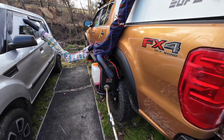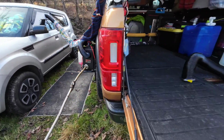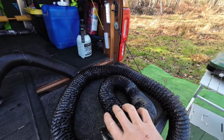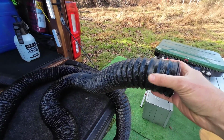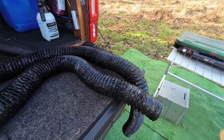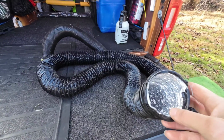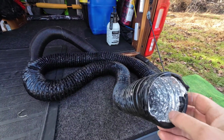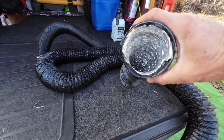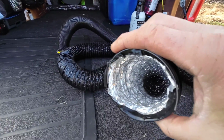Next, we like to use these traditional car heater pipes. A lot of folks use the flexible pipe. I am not a fan of this for 2 reasons. One, our pipe, for some reason, just smells like plastic. I don't know if everybody's just getting used to it, but everybody wants to tell you this is the pipe to use. But some heaters aren't really rated for this, or this pipe's not really rated for certain heaters. The other reason is more common, I should say: just look in the pipe.